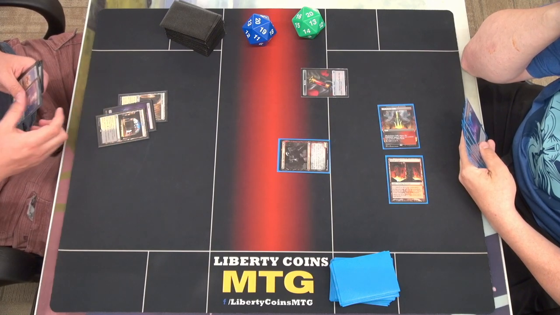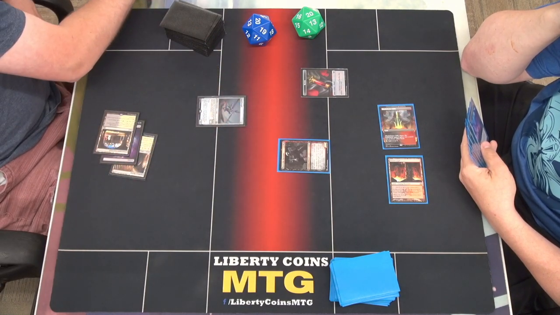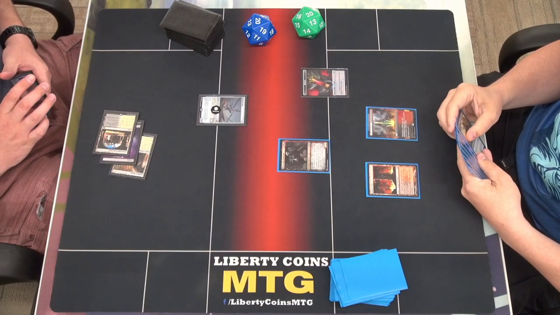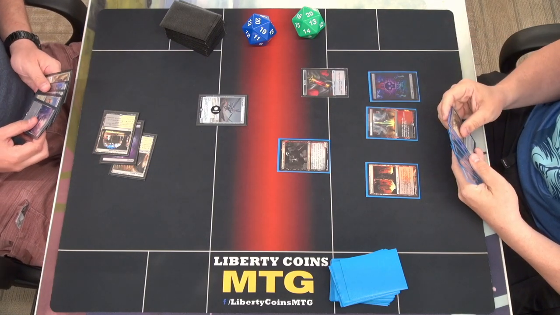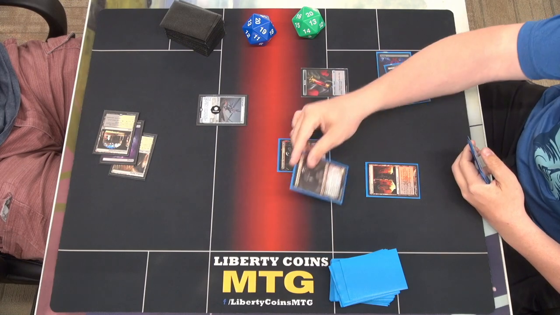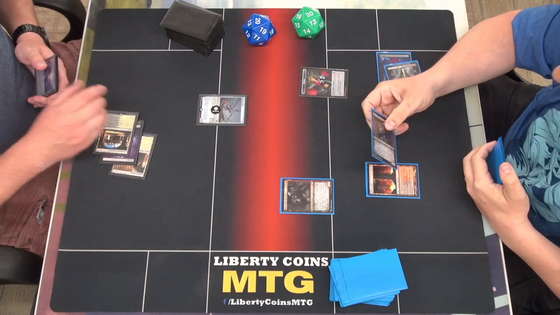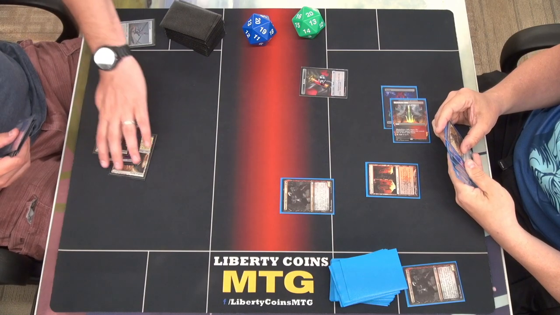Play a Concealed Courtyard. Pick three for a Prototype Steel Seraph. And go ahead. Untap. Draw. Play the swamp. Play a Blood Tithe. Sack this Blood Tithe to give that -4/-4. Yep. And then we pass the turn. Okay.